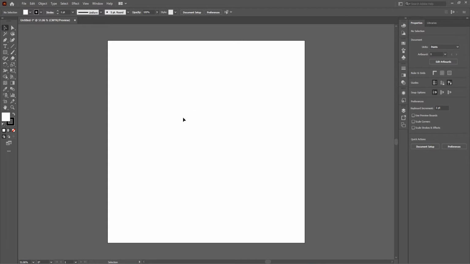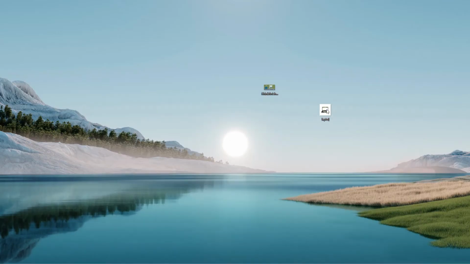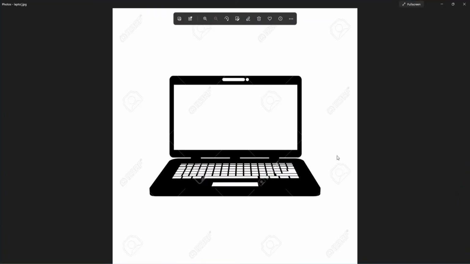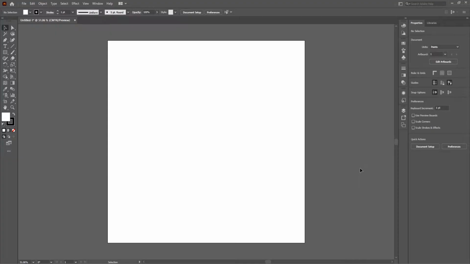Now, if you're like me who can't draw anything difficult or has trouble visualizing things in perspective, then because of that, I always use images as reference. So I typed in Google laptop illustration to use it as reference, and downloaded the image. So the image looks like this, nothing else. And we are going to configure it and make it look like our laptop.